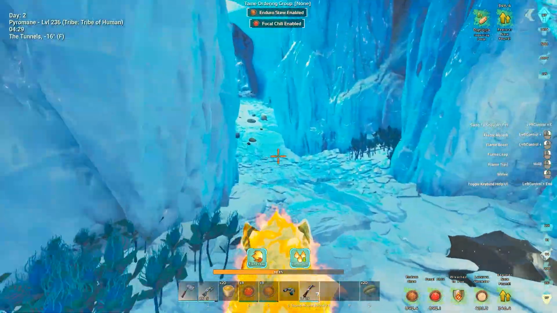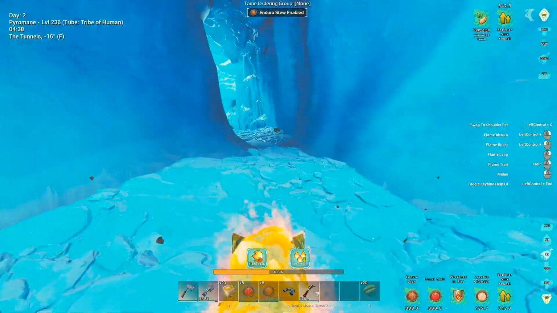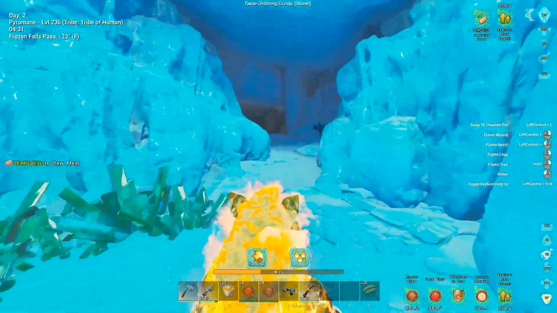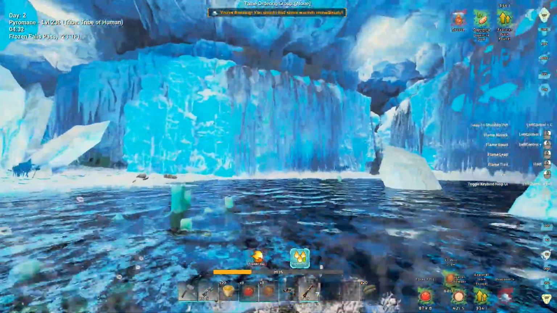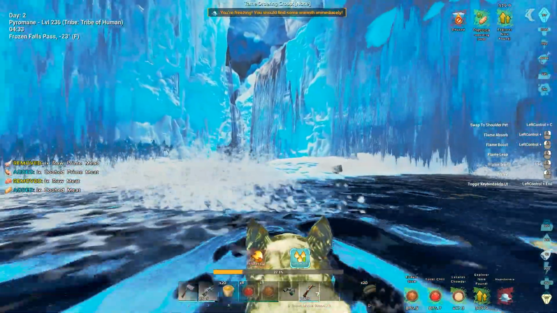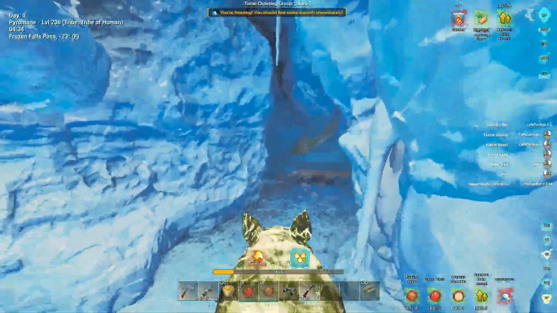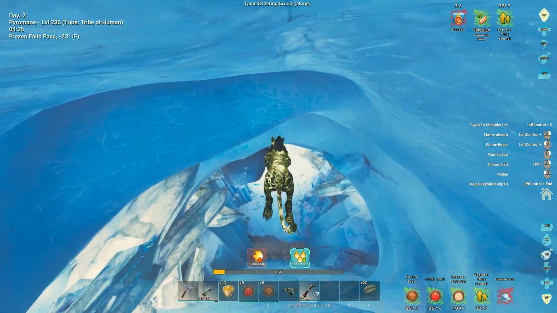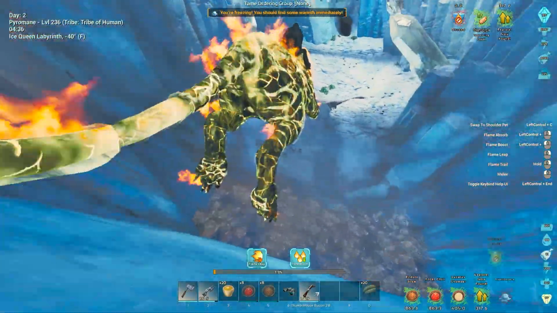Okay, I feel like we're almost towards the end. Let me go. There we go. Just follow this pathway to the waterfall. I've actually never done this before, but I assume it's the exact same as the old game. Okay, and then we're going to jump down. Perfect. Slide down here.